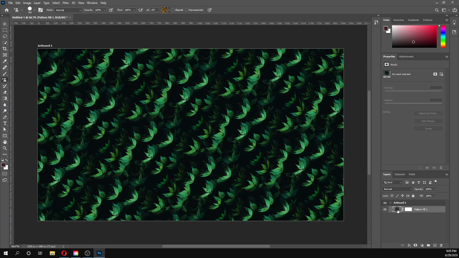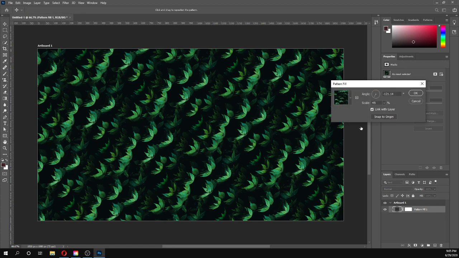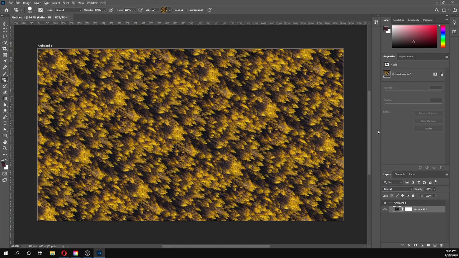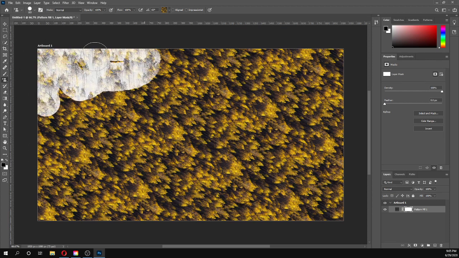We can change the pattern later if we want. Like if I want to change it now, I don't want this one, so I can easily change it. Now I can also use the layer mask which we have here. If I want to apply this texture on a certain area of the image, I can start painting with the black color.